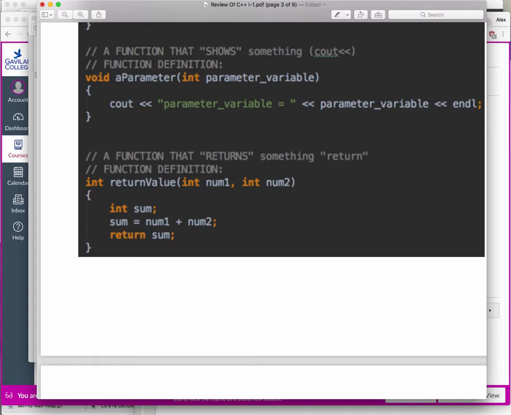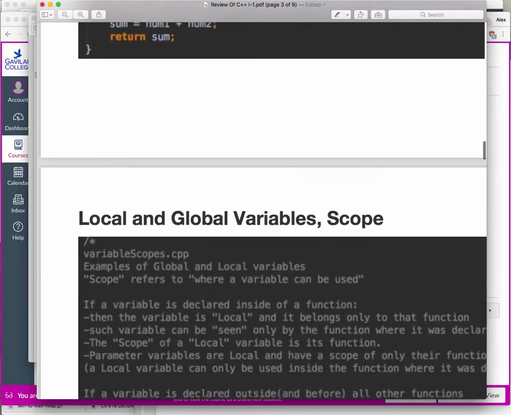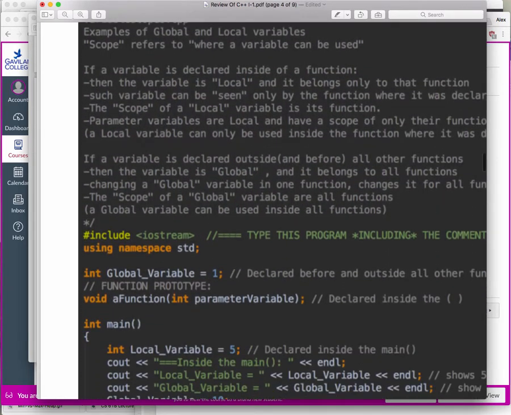Sum, and actually these are also local. The parameter variables, num1, num2, they're also local. Right? In this case, this parameter variable is local to this function. So it can only be used inside of this function. Okay? A global variable will be a variable that is somewhere outside, like right here.